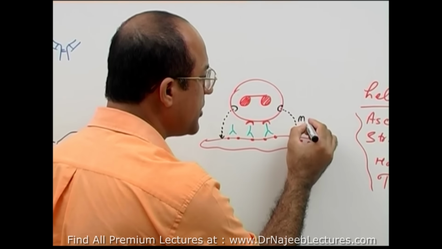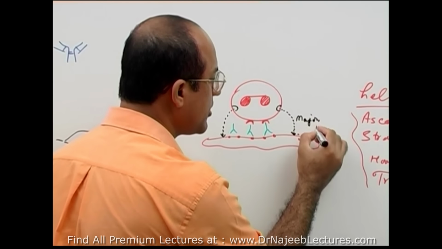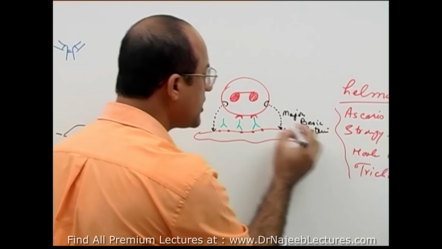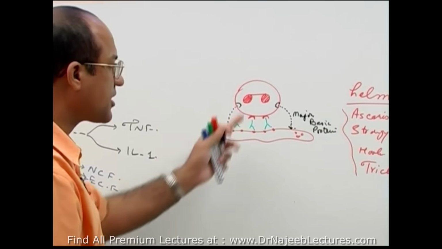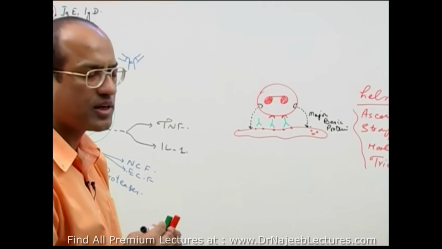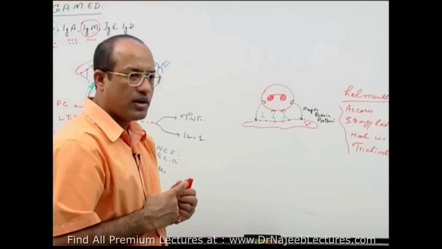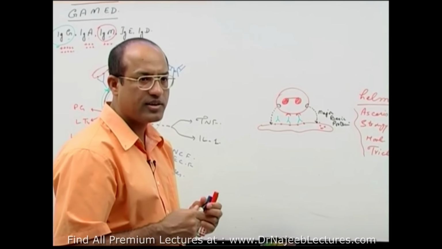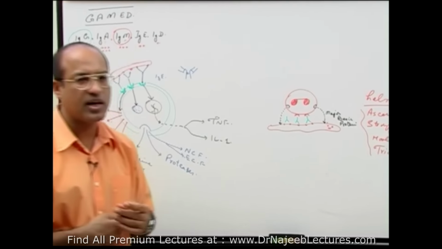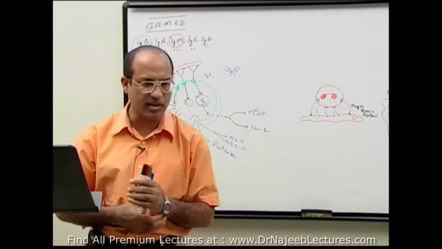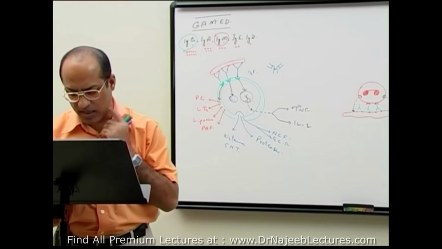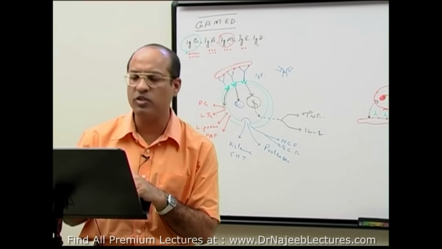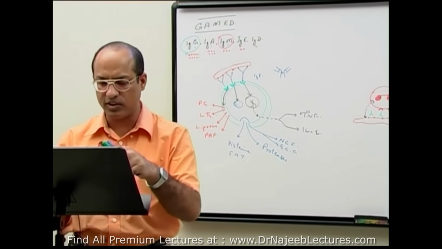protein. And this major basic protein and some other substances which are released by the granules of the eosinophil destroy the parasites, right? In this way, IgE helps us to kill our parasites. And the people who are having these parasites in their body, or the larvae of these parasites, have high concentration of IgE.